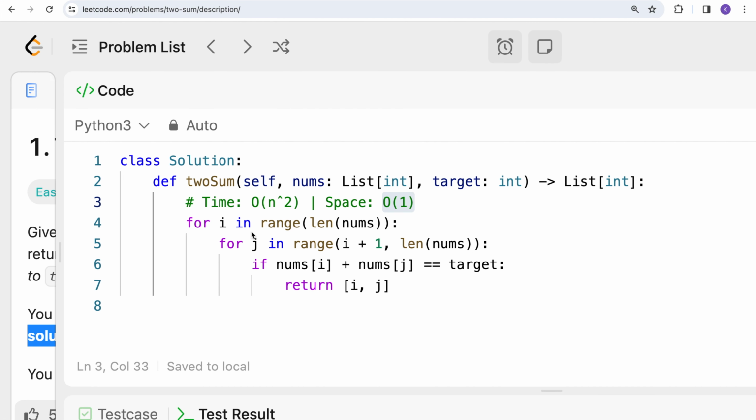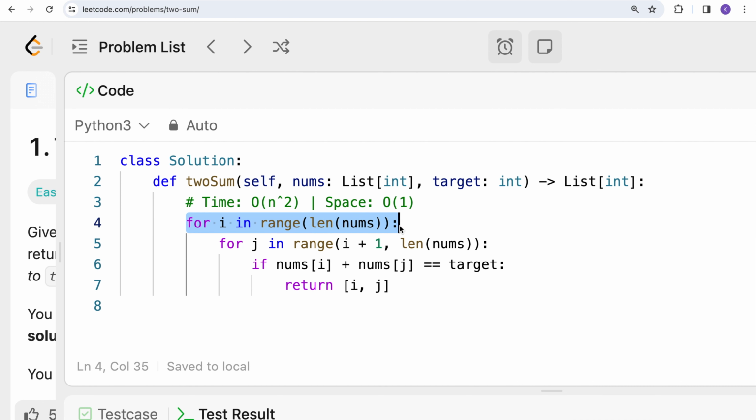In the approach we just discussed, we use two loops. This is the first loop, then we have an inner loop. Then we get two numbers using these two indices and compare their sum with the target value. If the sum of these two numbers is equal to the target value, we just return the two indices.